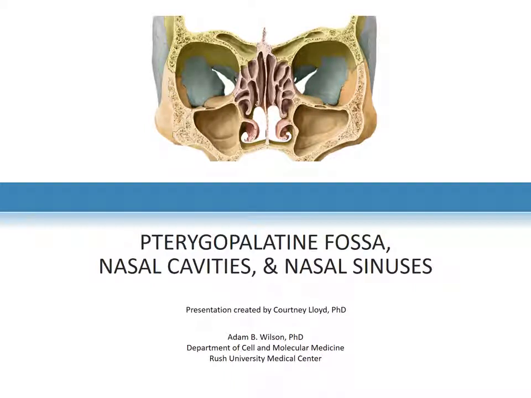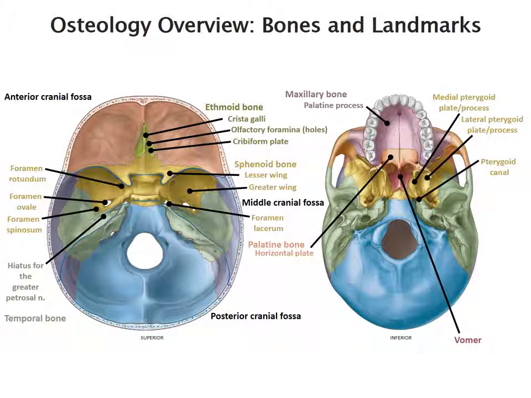This video will describe the details of the pterygopalatine fossa, the nasal cavities, and the nasal sinuses. In the presentation of the cranial cavity, you learned about the osteology of the anterior, middle, and posterior cranial fossae. Here we will review the structures which are most pertinent to the nasal cavities and the pterygopalatine fossa.